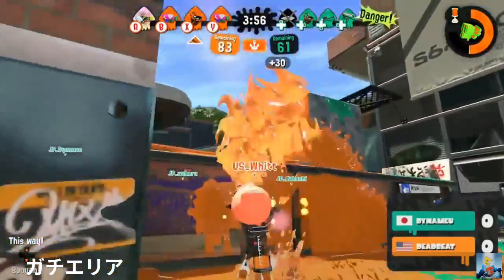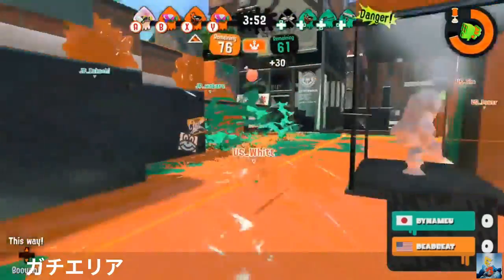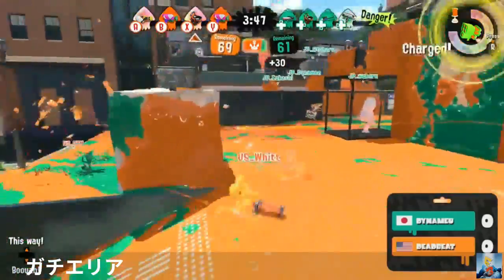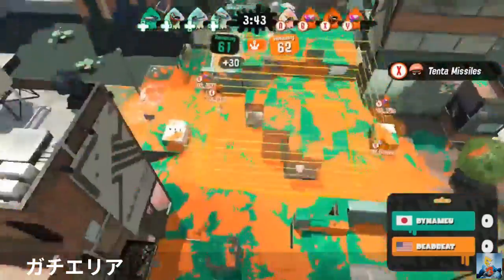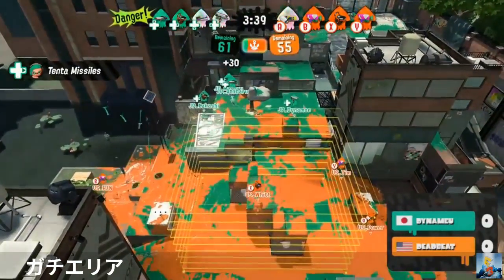86, 61, 30-second penalty for Dynamu. Now let's see if DeadBeat could push back Dynamu. 4-3 on the field, special ready to go for power and that heavy splat lane whenever he chooses to do so. Here comes some Tenta Missiles to try and keep Dynamu at bay. No success there. However, DeadBeat gonna take the early lead in this one. A lot of orange on the ground.